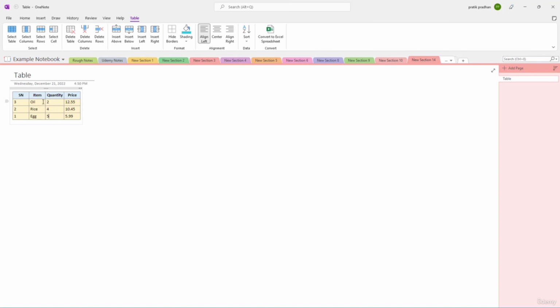You can also arrange everything alphabetically by going over here on the item section, then go to sort and then click on sort ascending right here. So there's the egg, oil and rice right here. So let's say I want to sort it as per price, then you can sort it as per price as well, or select descending, as you can see, just like this as well. And that is how you can sort the data that you have in table as well.